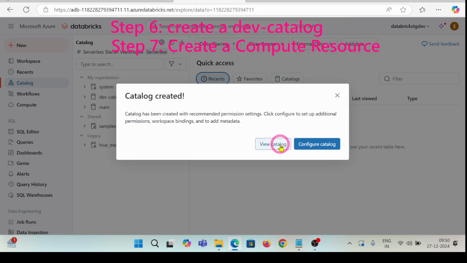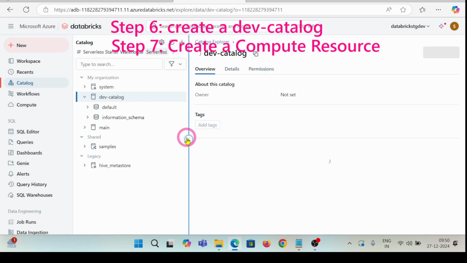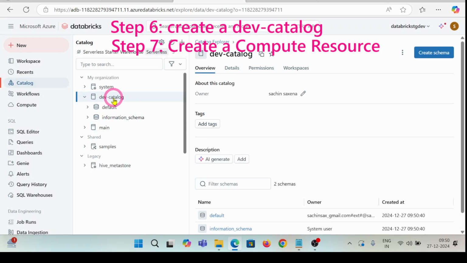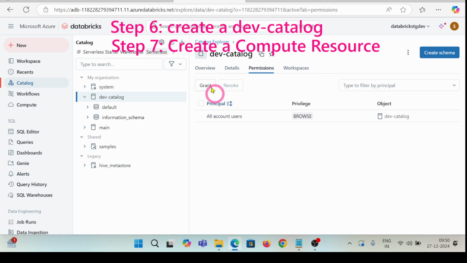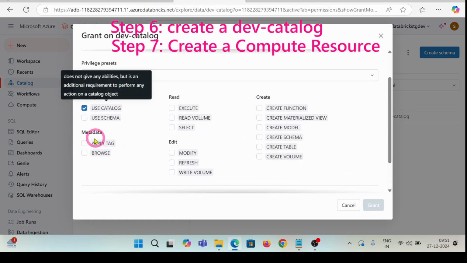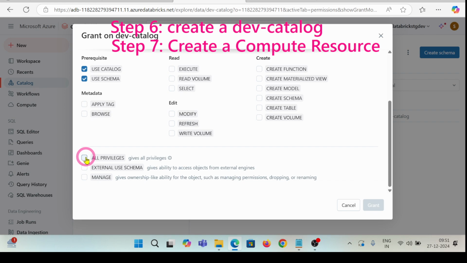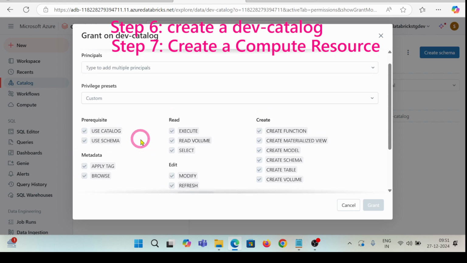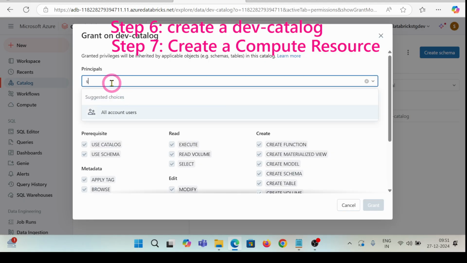Can you see this is showing the catalog option is here, and I can see this dev catalog is showing here. Okay, so I can see this create a schema option. If this is not showing for you, you can go back here inside this permission tab. Here you can grant this option, use catalog or use schema, or simply you can go back here, click on all privileges, external use schema, and select your user.